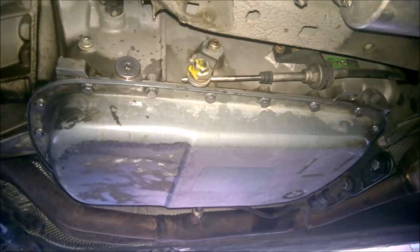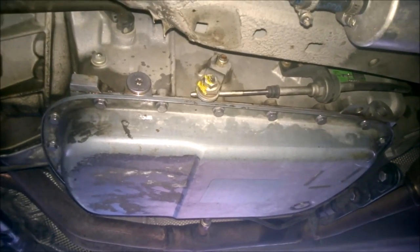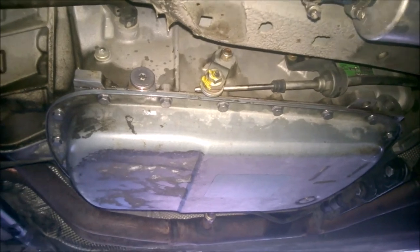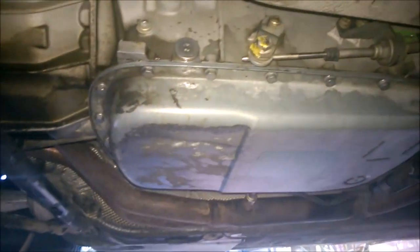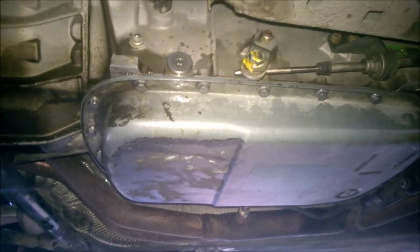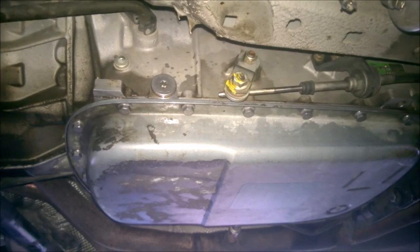And that's it. So yeah, quite a bit of work, and certainly working under the car like this is not the best. If you can get a hold of a hoist through a mate or something like that, that would be ideal. But anyway, that's it.